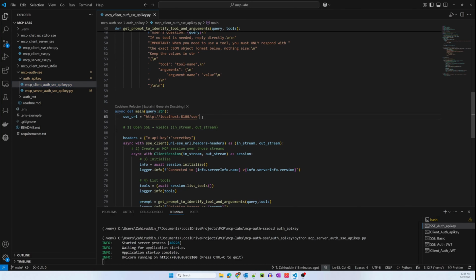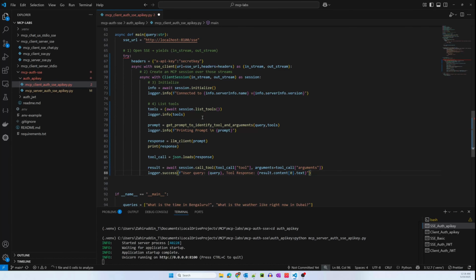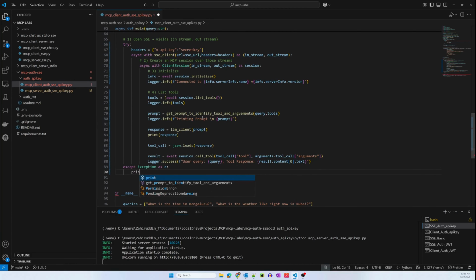What I will do right now, in the interest of catching an error, is add a try-catch to the client, just to print the error or log the error properly.